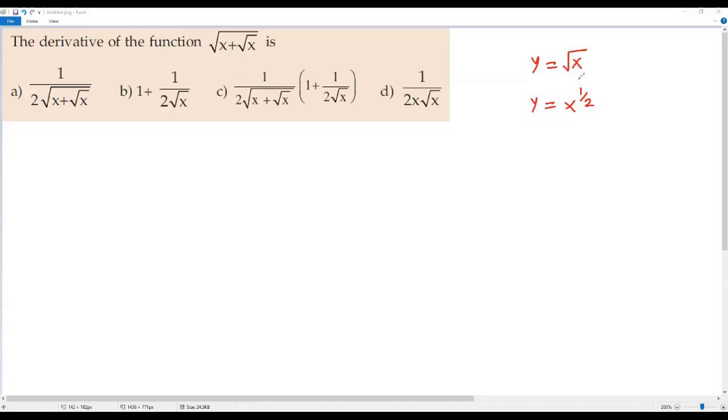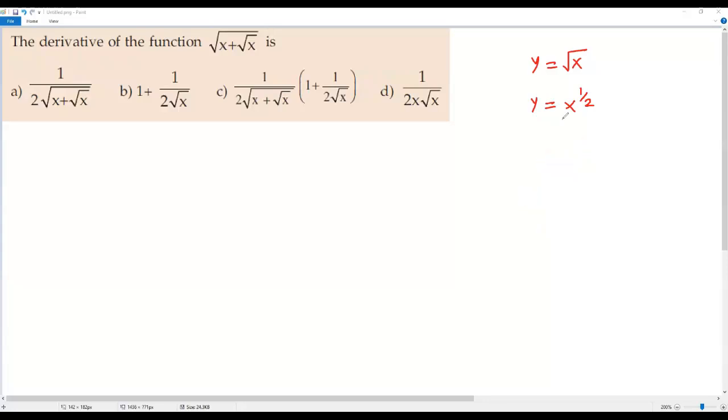Once we write the square root as the exponent 1/2, we can start finding the derivative, because now this is in the form y equals x to the nth power. If we have a function in the form y equals x to the nth power, we can find the derivative using the power rule of derivative. That is, dy over dx equals: we bring the exponent in front of the variable x, and we subtract 1 from the exponent. This is the power rule of derivative. For that, the function has to be in the form y equals x to the nth power.